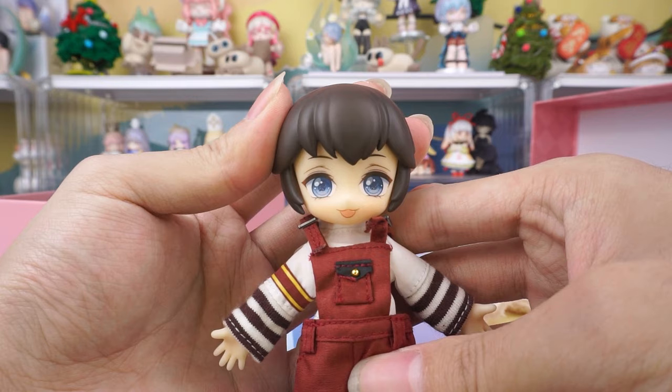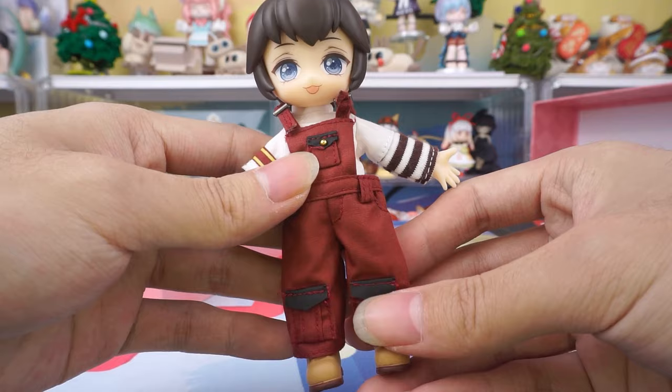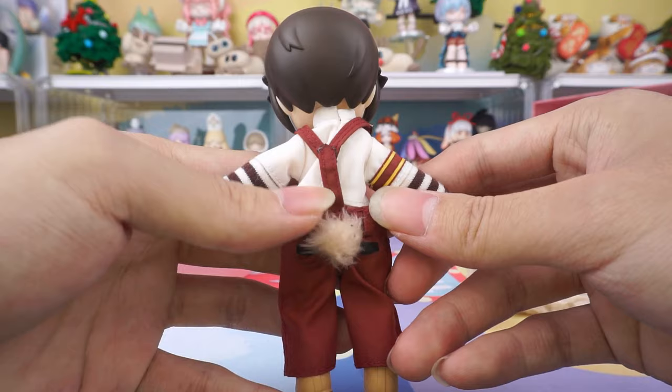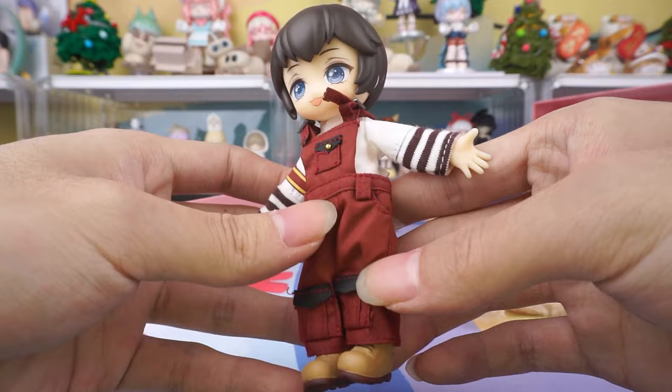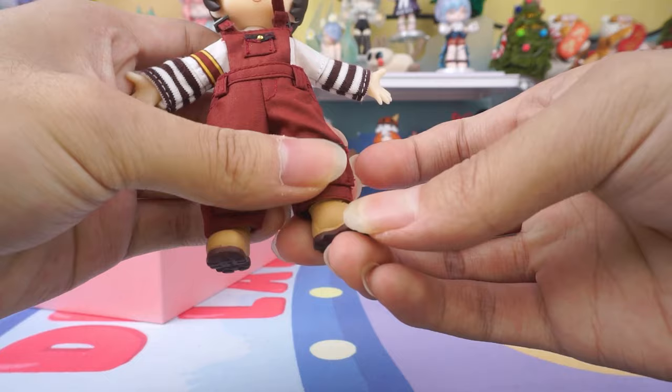Oh look, this is his vibrant red overalls. And there's a big pocket at the chest and two adorable ones below the knees. I bet those cute pockets are reserved for storing honey for our little bear with a sweet tooth. This is the little bear's fur to help him endure the cold and harsh winters. His shoes are small brown leather shoes.